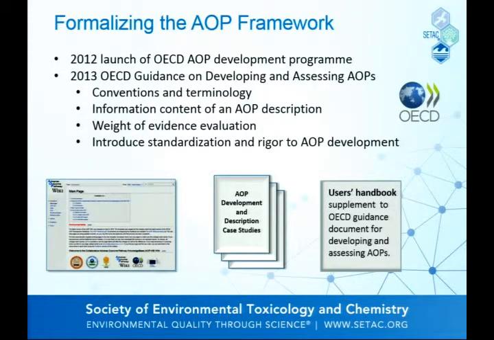So later today, you're going to hear me talk about key event relationships. Those don't exist in the original guidance document. So things have changed quite a bit. If you go to look for guidance, you might want to refer to the 2013 guidance as an initial historical document, but this is sort of the current state of the art as far as the AOP framework.